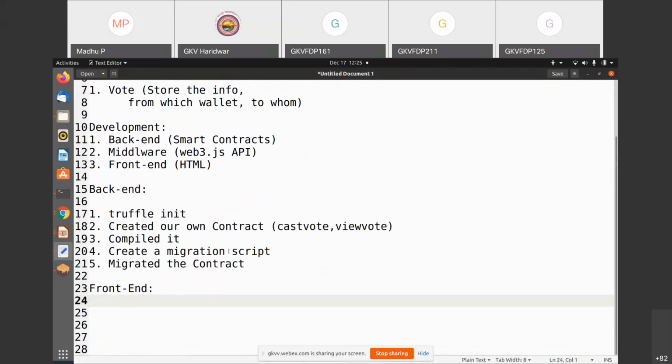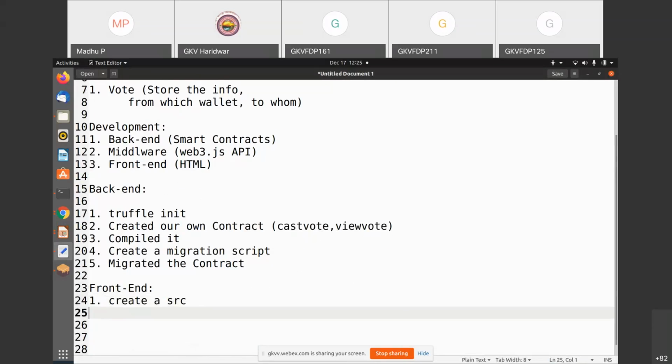Okay, so the front end. Here again, let me tell you in steps, so that it will be easy for you. Step one is that you have to create a source folder, and then you have to create an HTML file. The HTML file depends on the project, it varies from project to project. So here you have images, you have buttons. I have used Bootstrap. Since you have Bootstrap, your CSS will be integrated. So no need to write from scratch, everything is integrated, so it's easy for you to develop an HTML page.